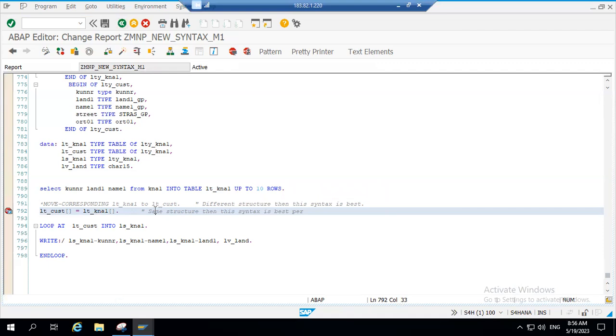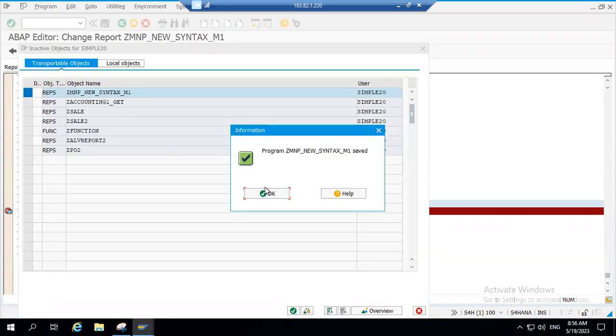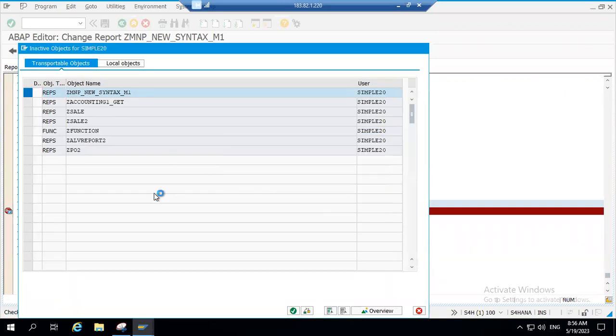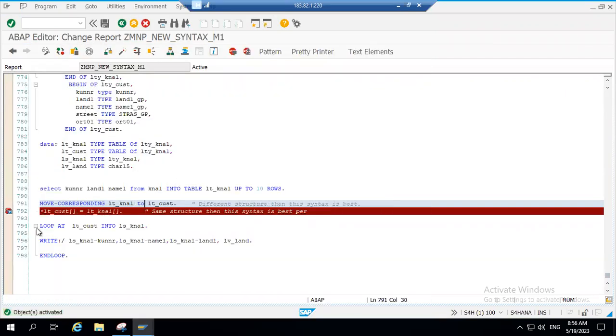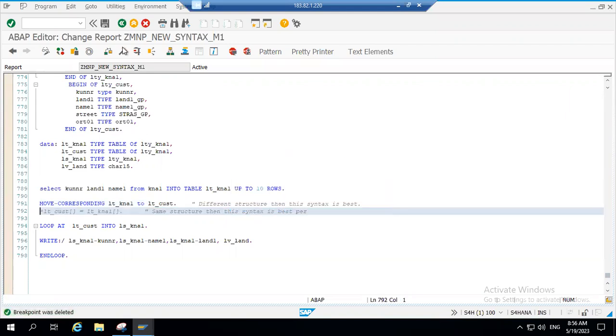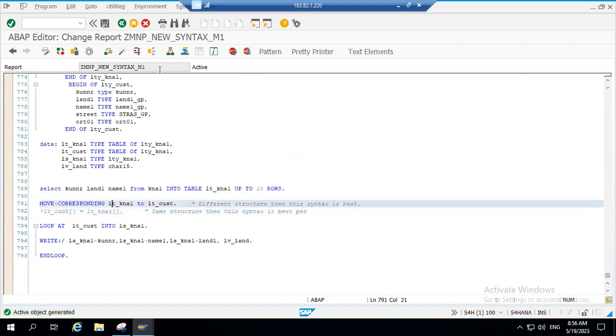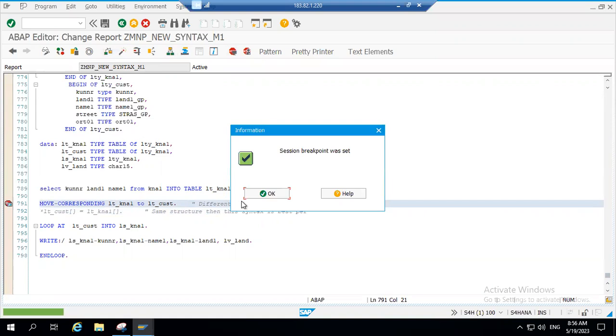With MOVE-CORRESPONDING, the behavior is also the same. Now let me activate it. The same thing we can implement in the new syntax. Activate it and place this. This is the old syntax only.